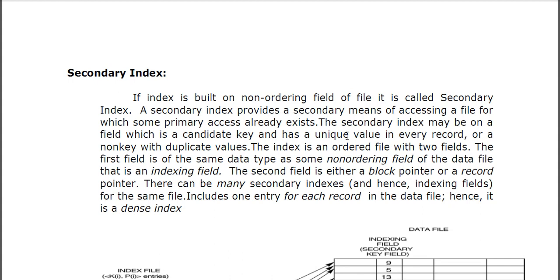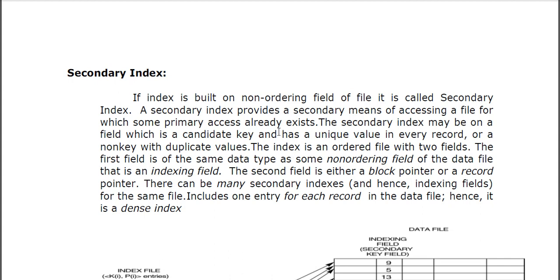It provides a secondary means of accessing a file for which some primary access is already present. The secondary index may be on a field which is a candidate key or has a unique value in every record, or it is a non-key with duplicate values. So secondary index can be applied on any of these keys because it is a non-ordering field.